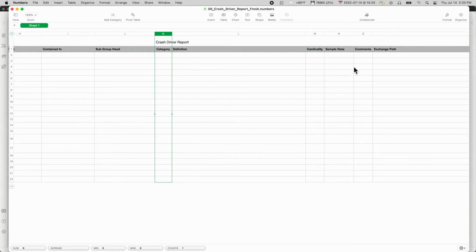Is this a reference to an element? Is this a code table? Is this from an external standard? We'll see more about this as we go and it gets filled in. It'll make more sense. I don't usually fill it in unless I have to. I need to know that something is a something, and so that's for that. I put the definitions here, so the definitions go in this column. I put cardinality here, so I'll just do 1 to many, 1 to 1, 0 to 1, whatever matches the cardinality on the UML. But remember that simple UML got very complex when we moved to NIEM. So we'll end up adding additional lines to this to reflect some of that, and we'll have to add cardinality for those as well.